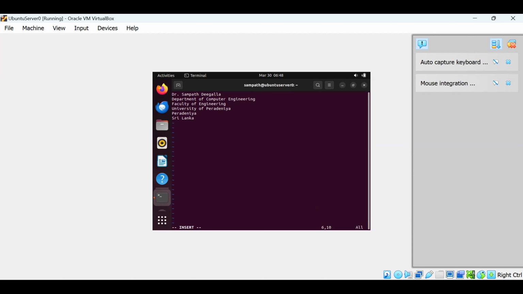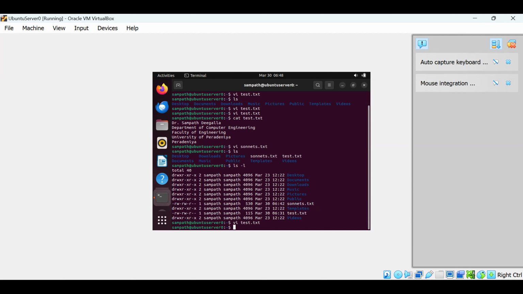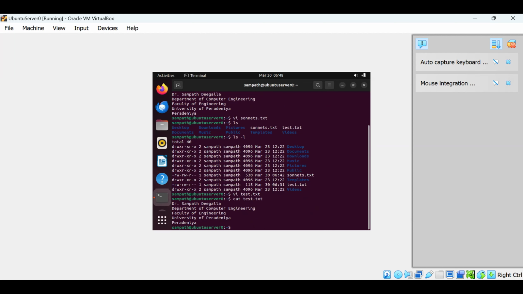So if you want to quit without saving, you can press escape to go to command mode and type :q! The exclamation mark means you will force Linux to quit, which will go back to your command line. But this time, if you look at it, it is actually not saved. Yes. So this is if you want to force quit without saving.